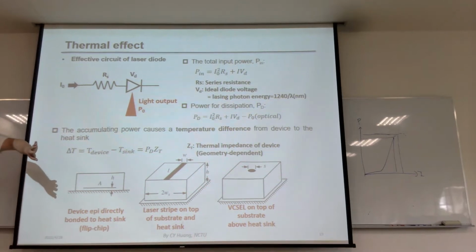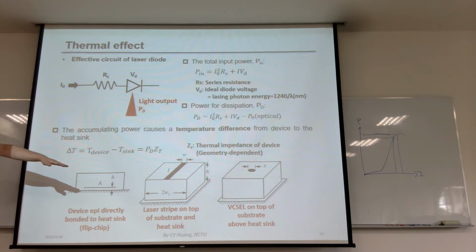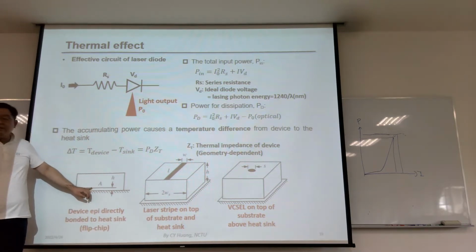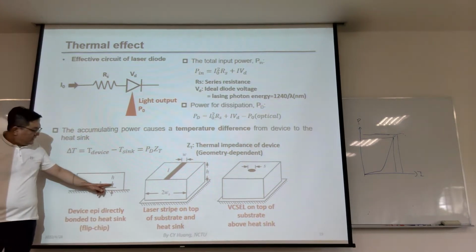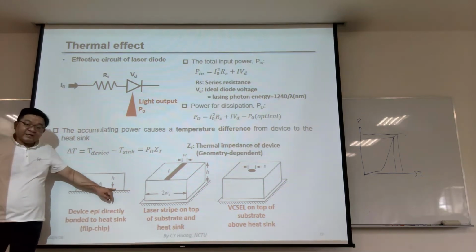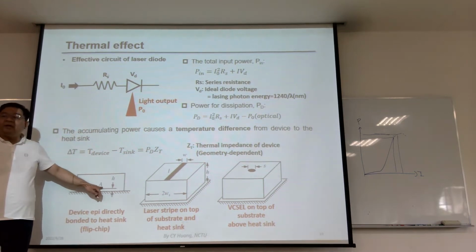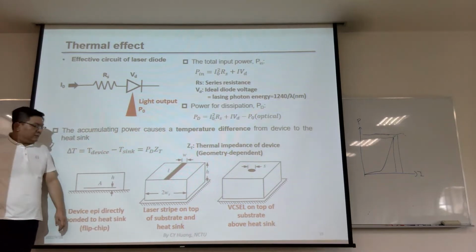One is the device down, because your device is growing on your substrate, but you will make your device 180%, directly attached on your reservoir. So this is the best way to transfer heat, and the distance between your device and the heat reservoir is h, and A is the area of your device. Okay, so this is one package size.